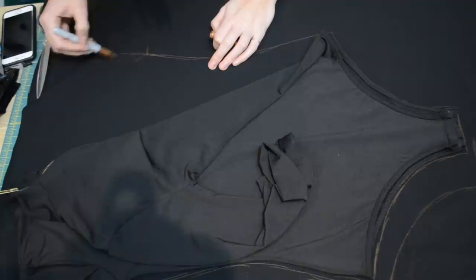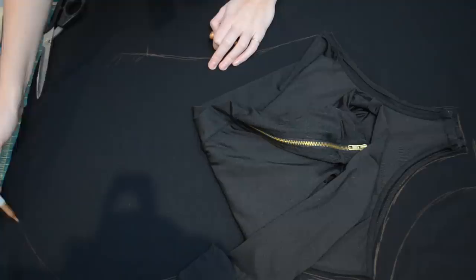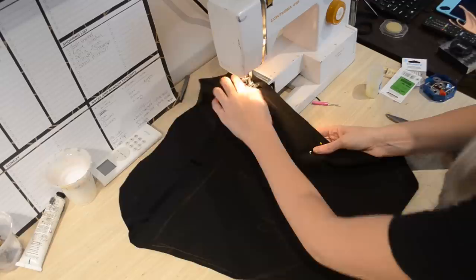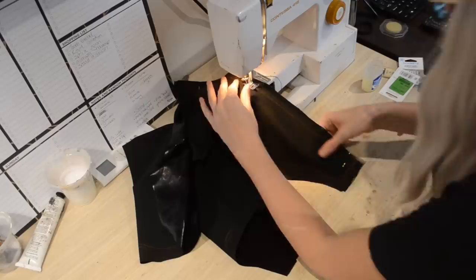Because this leotard is more like a bunny suit, I'm not going to be tracing around the arms. Instead, I'm going to roughly draw out the shape of the top that I want. The bodysuit ends up being one front panel and two back panels. To put my pieces together, I'm going to pin them along the side. Now I'm going to take my pinned bodysuit and sew all the way along the side seam on both sides with a straight stitch. Once that's done, I'm then going to sew halfway up the middle at the back, and then I will add in a small black zipper.